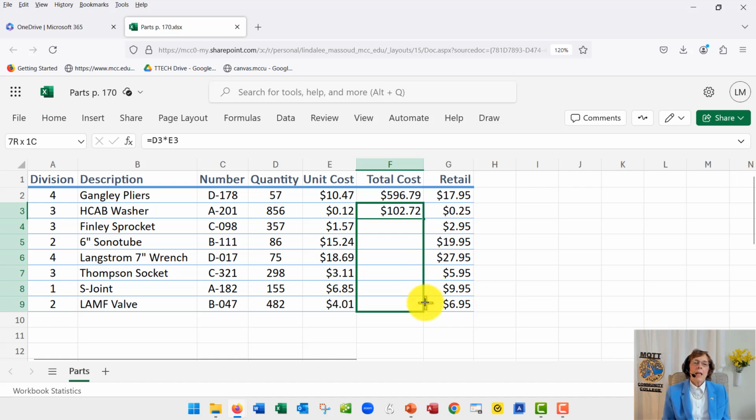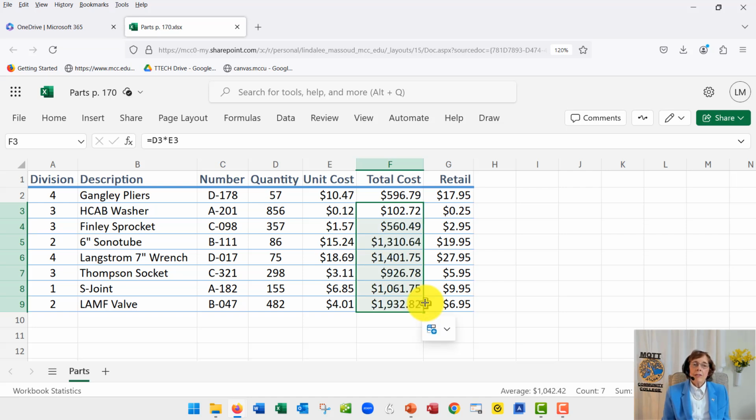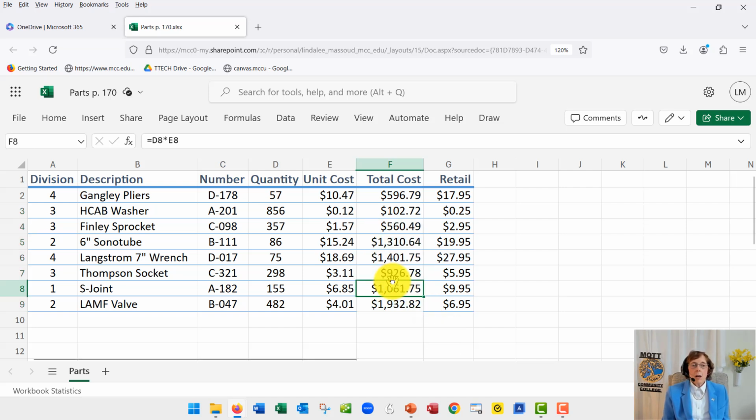Watch. There. And when I let my finger up from the mouse, it will have copied the formulas all the way down, and I'll just test one to see. Yep, that's right. So that's relative cell references. Relative means it's relative to which row you're on. It's comparative. There's another one that's called absolute cell reference, and it might seem a little bit strange to understand at the beginning, but let me explain how that works, and I think you'll see that it's really okay to use after all.